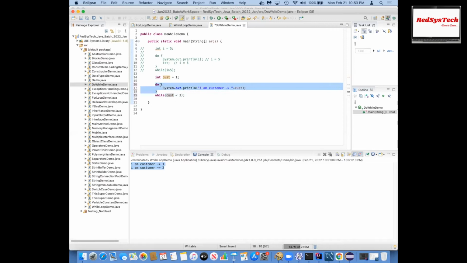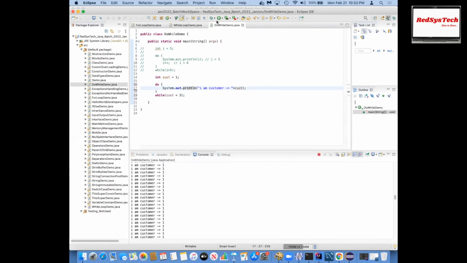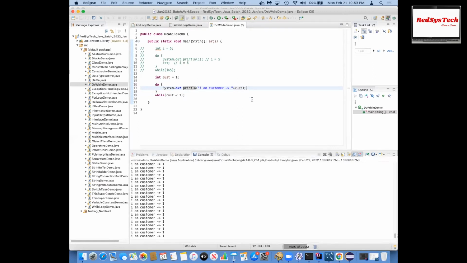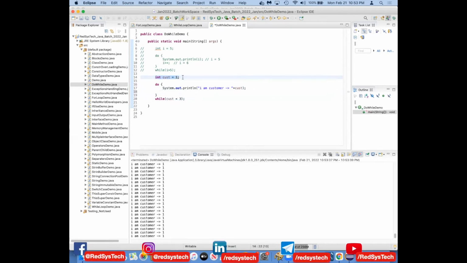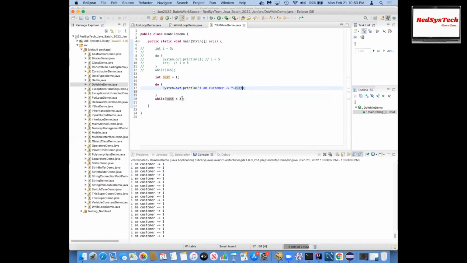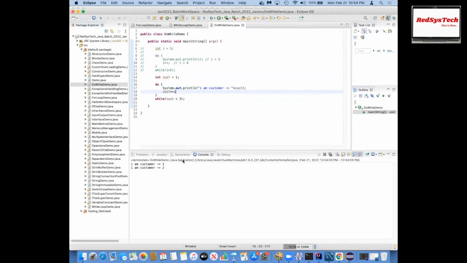But if you guys notice here, this customer is always 1. You are not incrementing and you are not decrementing, isn't it? When I run this program, what will be the output? Infinite loop, isn't it? So how can you do it only for 2 customers? Any idea? Any logical way of implementing here? You have customer value 1 and you are printing it first, and then checking the condition. Okay, 1 is less than 3, yes, print it. Customer plus 2. Yeah, like this. Perfect.